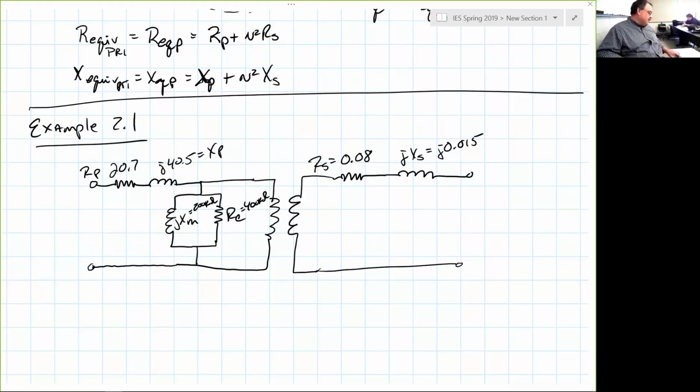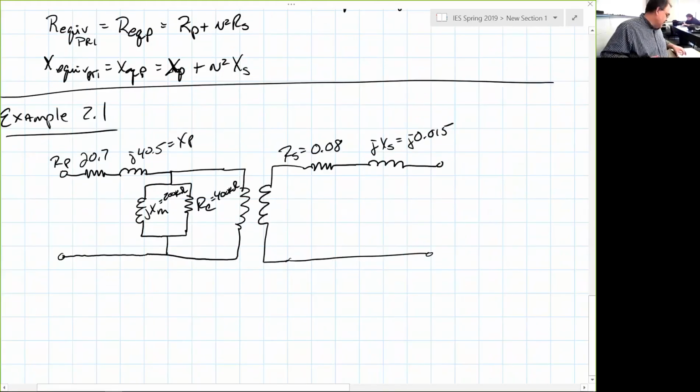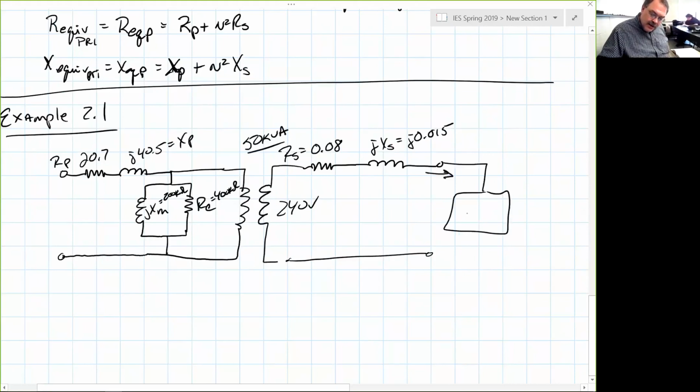So the transformer is supplying a rated load at 0.9 lagging power factor and 240 volts. Calculate the turns ratio and secondary current. I've got to see how they solved the problem to see where they assumed these voltages were at. Oh, it looks like it's running at rated load. So it's 50 kVA, and they're not real explanatory about this, but what they're saying is they've got a 50 kVA load out here, and the power factor is 0.9.